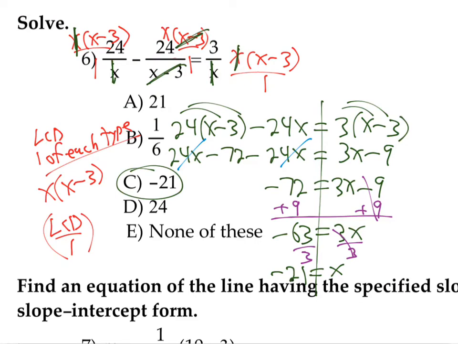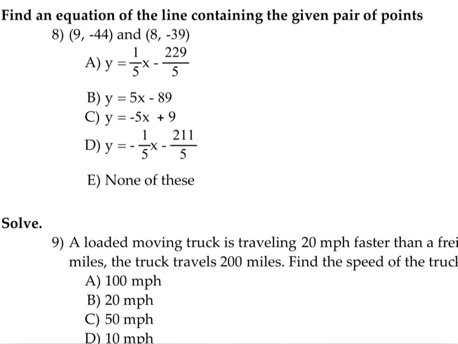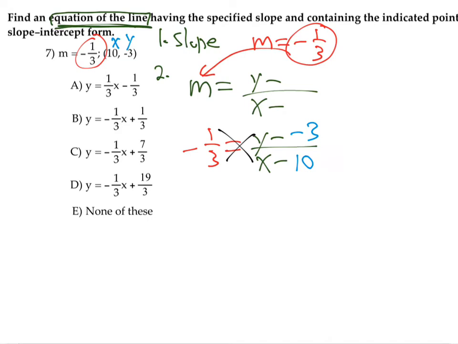Back over here, we had 3 fractions. See? If you have 3 or more, you have to do LCD over 1, LCD over 1, LCD over 1. Same thing back here. But if you just have 2 fractions, you just have 1 fraction on the left and this is all one big fraction on the right, isn't it? If you just have 1 fraction each side, you can save a little bit of work and just go diagonal, diagonal. LCD is still fine. This is just a shortcut to LCD. If you did LCD, you'd get exactly the same thing. This is just a little quicker. Just diagonal, diagonal when you just have 1 fraction each side.